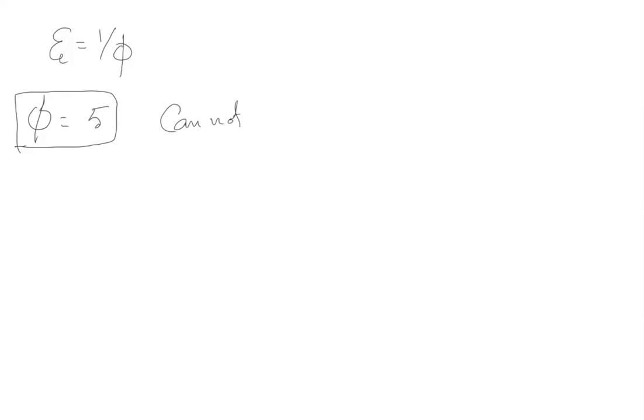Now I'll go to how you use this formula. Let's say the effectiveness factor is 1 by 5. Let's imagine that your phi is equal to 5. If phi is equal to 5, are the diffusional effects negligible or not negligible? Can you neglect diffusion when phi is equal to 5? You cannot neglect the diffusion.